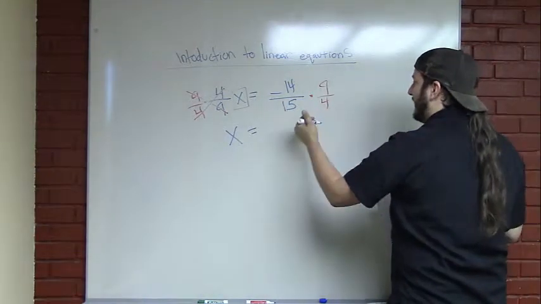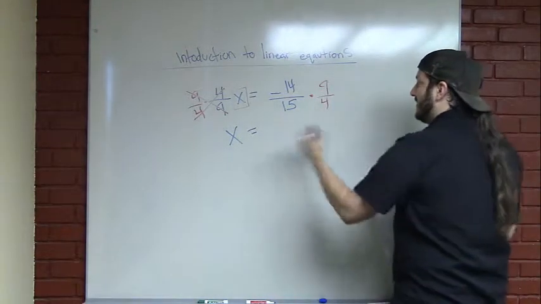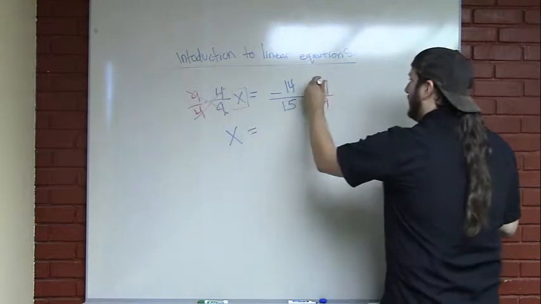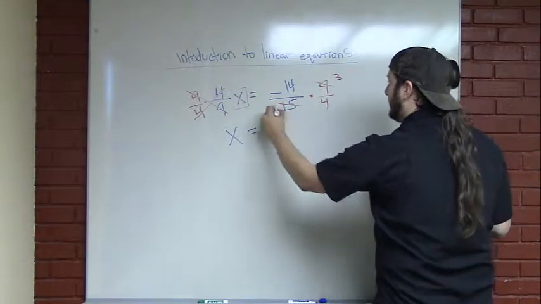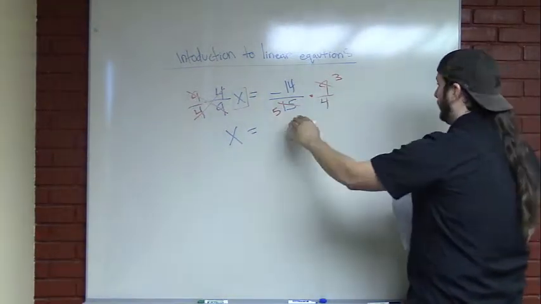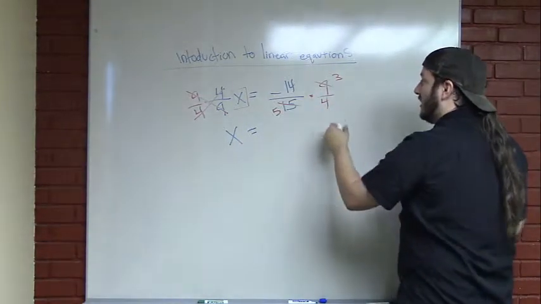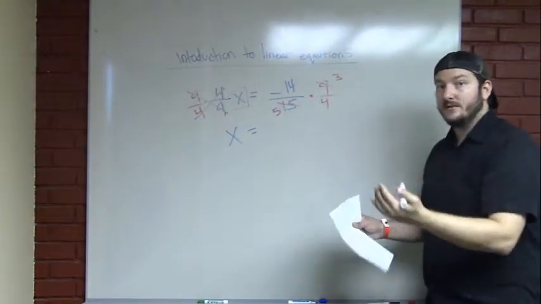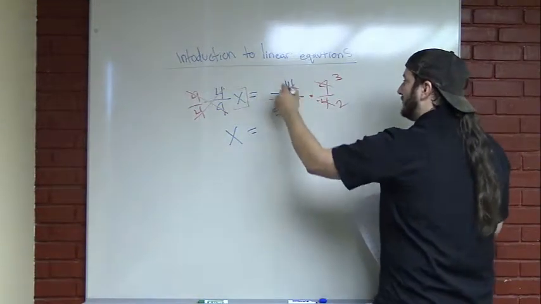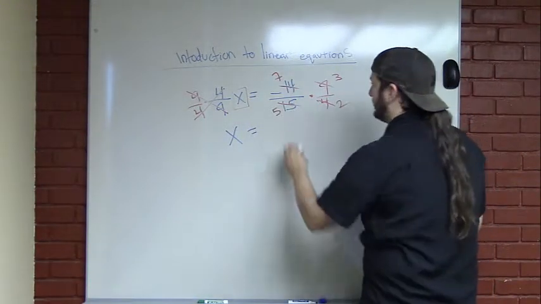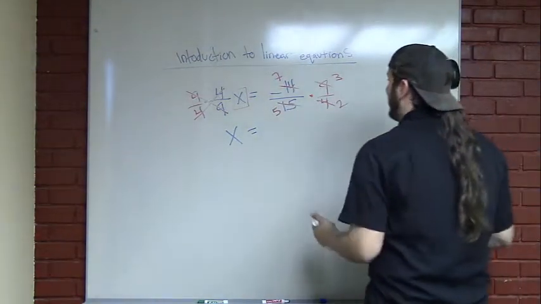What's going to happen is you can say, okay, what number can go into 9 and 15 evenly? Well, 3 can. So I guess I'll do this in red as well. How many times can 3 go into 9? 3 times. How many times can 3 go into 15? 5 times. Okay, so we're reducing the numbers to a lot smaller. Now, for the 14 and the 4, since they're both even numbers, you know 2 can divide into both of them evenly. So how many times can 2 go into 4? 2 times. How many can 2 go into 14? 7 times. And don't forget your negative out here. It's -7. Okay. Now the numbers are way smaller.